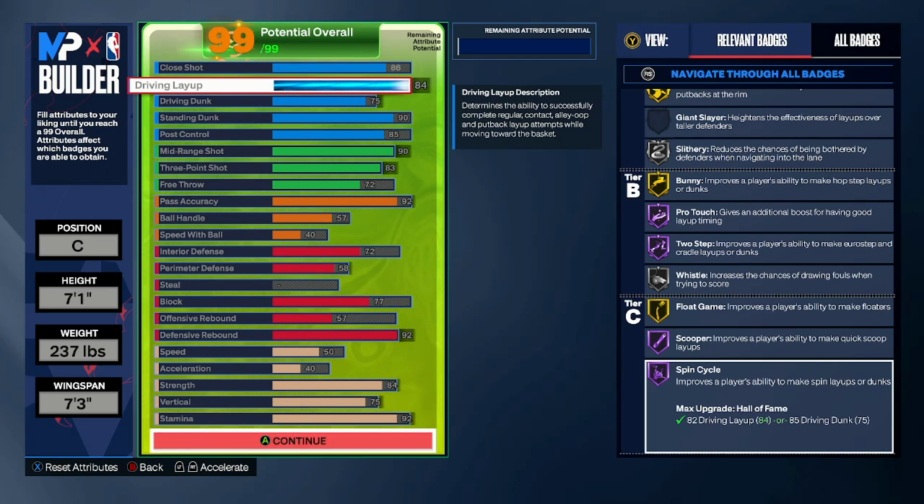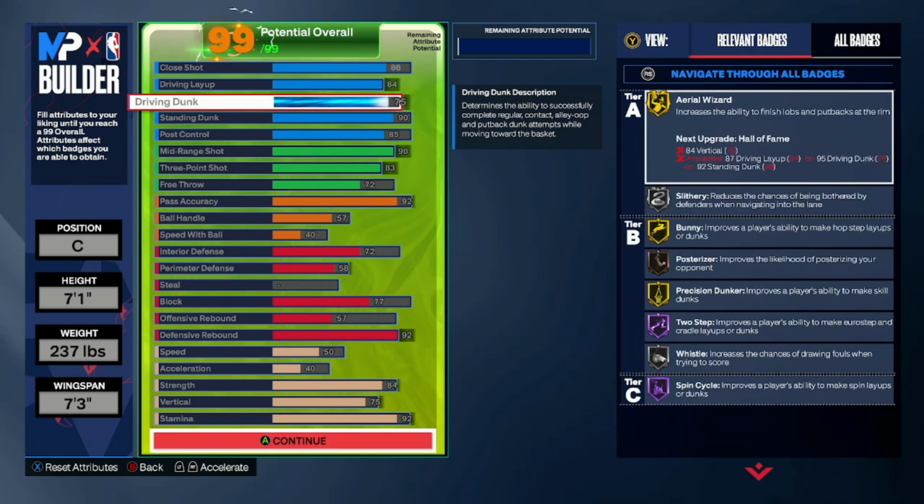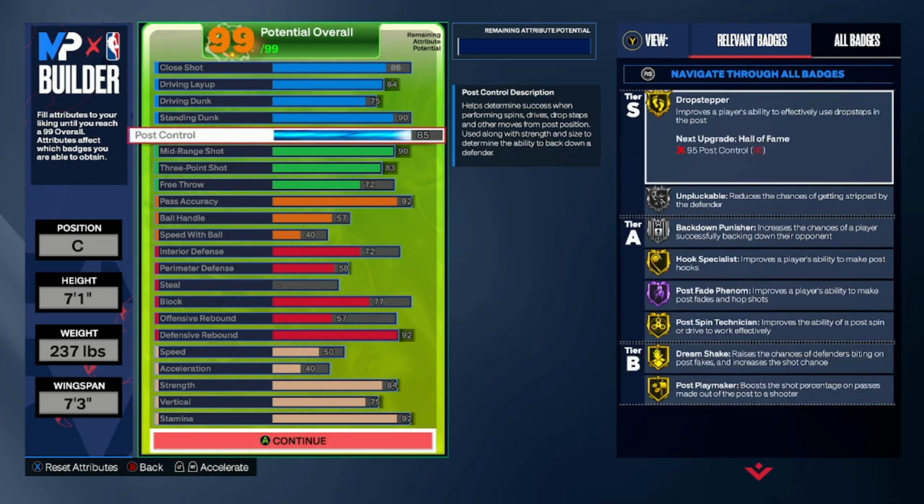Being a big, I don't know how often you would do it, but I do a lot of weird things, so I would probably have those badges. But we got a 75 driving dunk. I wanted to have that for the Giannis dunk package, as well as the Ben Simmons and stuff. So I wanted some decent driving dunk packages on this build, and I like a lot of those driving dunk packages. We get the 90 standard dunk, which gets us everything that we need around the basket: elite big man contacts, big man lobs, as well as basics, or pro big man contact dunks. We get the 85 post control.